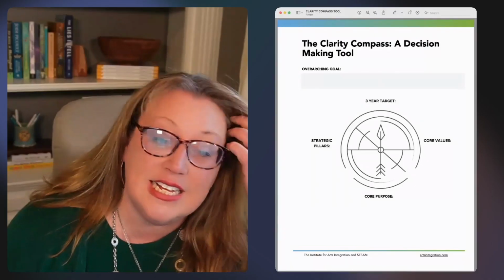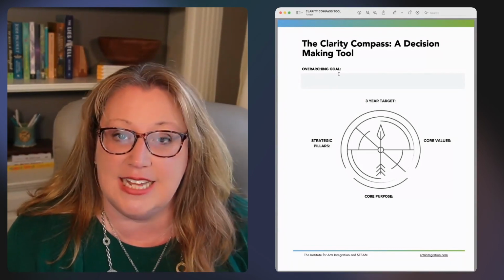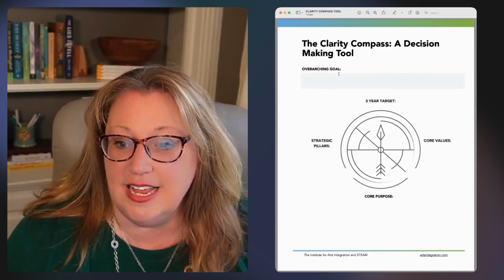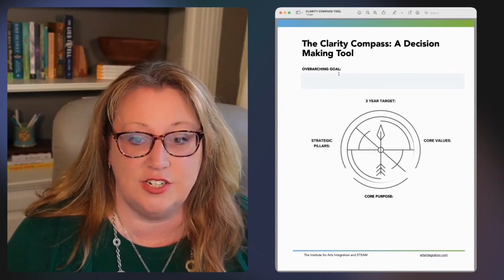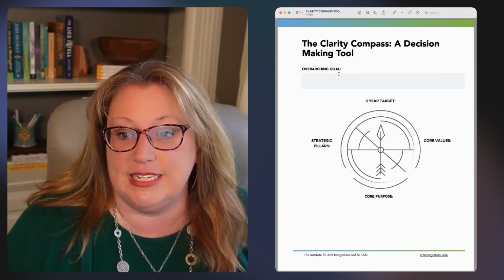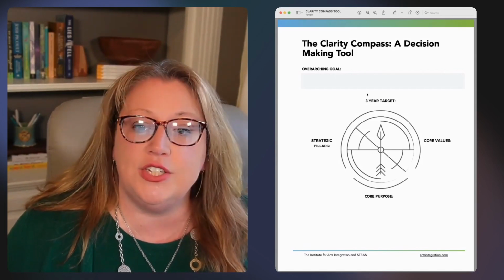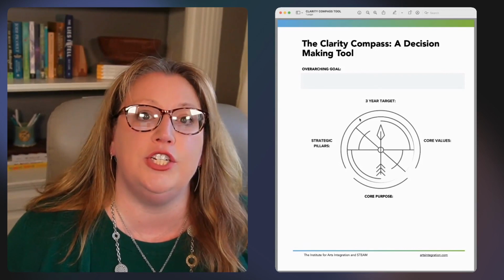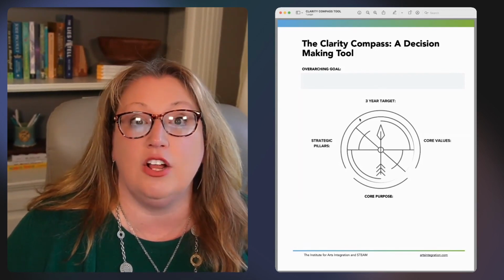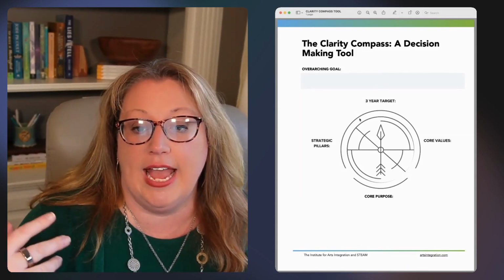Okay, so this is the Clarity Compass, and it's a decision-making tool. Now, I did not create this. I actually learned about this from a business mentor of mine, Ryan Dice. He uses this for business decisions. But as I said, as a school leader and as an educator myself, I strongly believe that you could use this no matter what. All right, so the whole point of this is to help you make a decision about something, and make it quickly, based around 4 major ideas and an overarching goal.